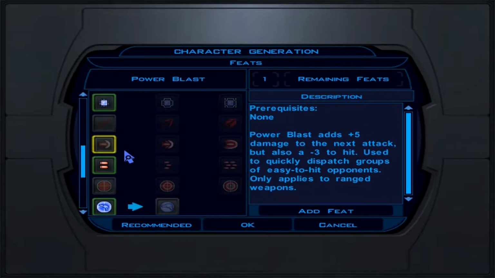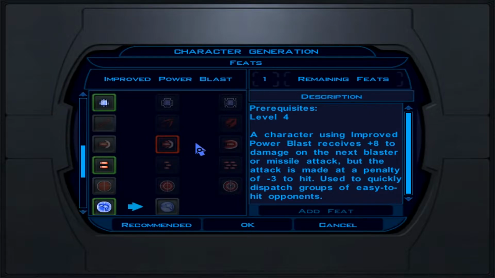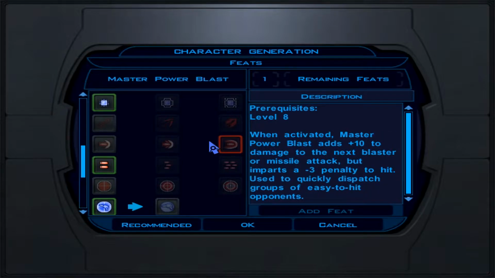Now, Power Blast adds +5 damage. This is exactly like the, I should say, range version of Power Attack. After that, if you decide to go further, it's +8 to damage. Of course, you still get the hit penalty. Last one is the +10 to damage. Same hit penalty.